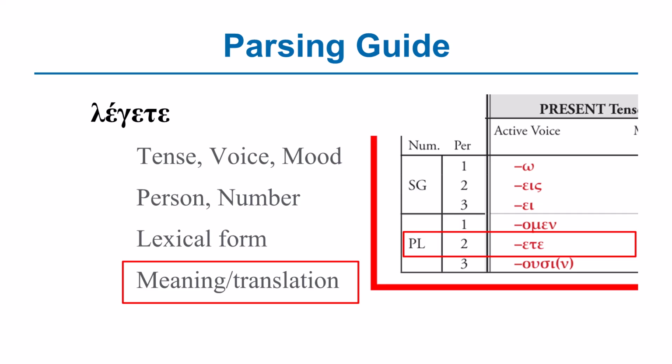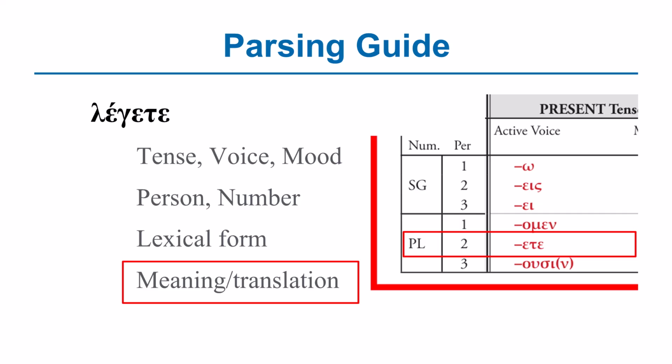Third person is you say he or she or it is doing this. That is for the singular. But when you get to the plural, the translation for the first person plural is we are doing this because you're in the plural. Second person plural is you are doing this. Third person plural is they are doing this. So that's how you translate.